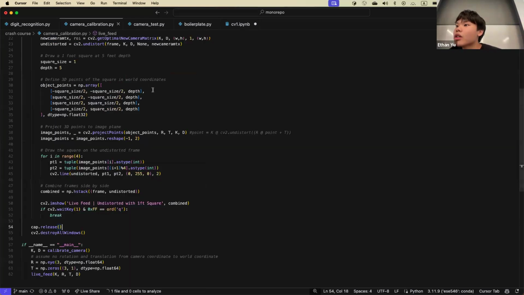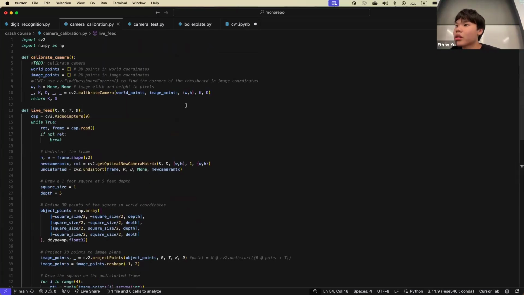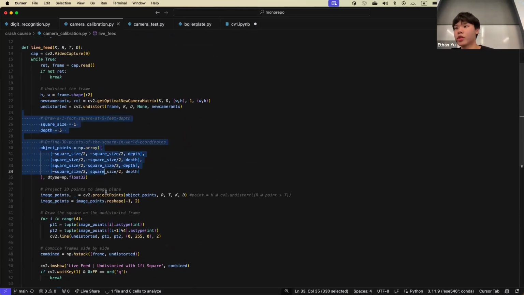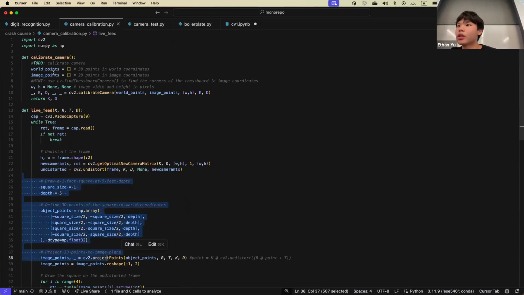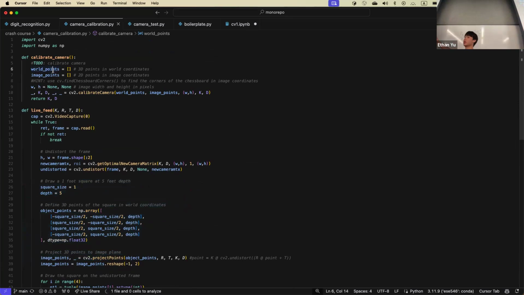More calibration.py. So I've written basically all the hard part of the code for you, but it's the setup of the code for you. But basically, we have a chessboard, right? CV2 has this function called find chessboard corners. We're given an image of hopefully some chessboard, and it'll return to you the image coordinates of the chessboard corners. It'll do all that for you, right? So CV2 will handle this part for you.